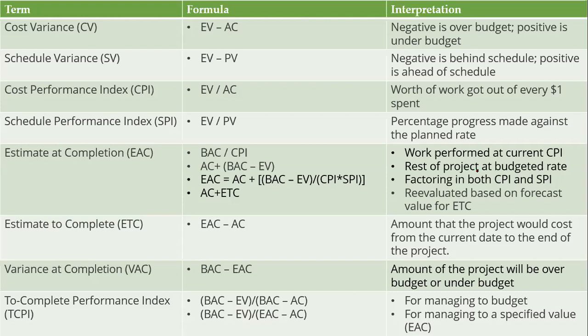But if we are going to now look at the rest of the project at the budgeted rate, this is what it means. We know we are behind schedule, but then we are going to perform the rest of the project according to how we should have performed. The first one is performing the way we are performing now. We are not changing anything. The second one is, look, we are behind schedule. So now we are going to change our ways and work according to, is that not it? The way the project was budgeted. So we're going to use this formula.